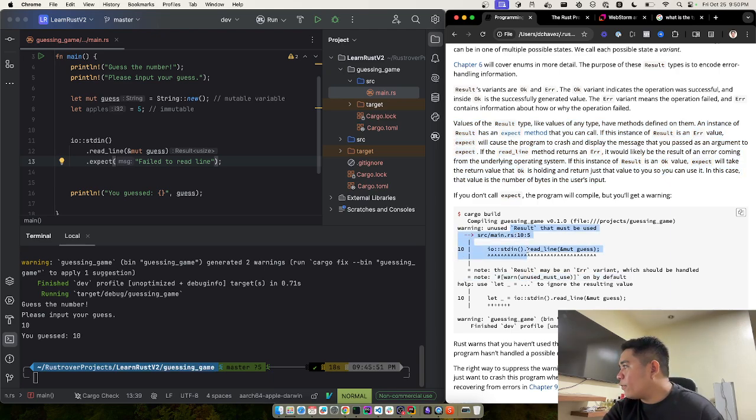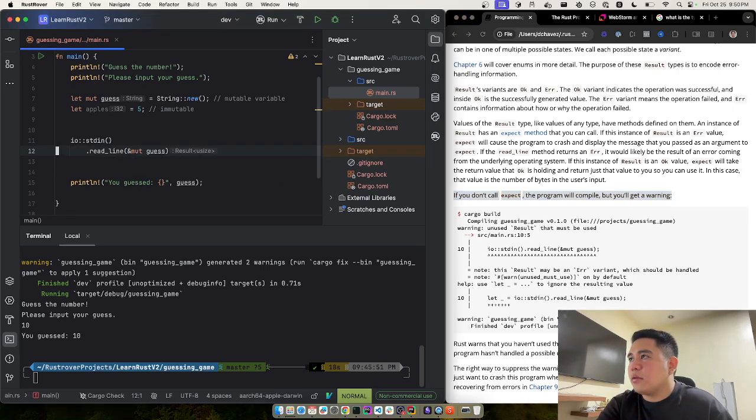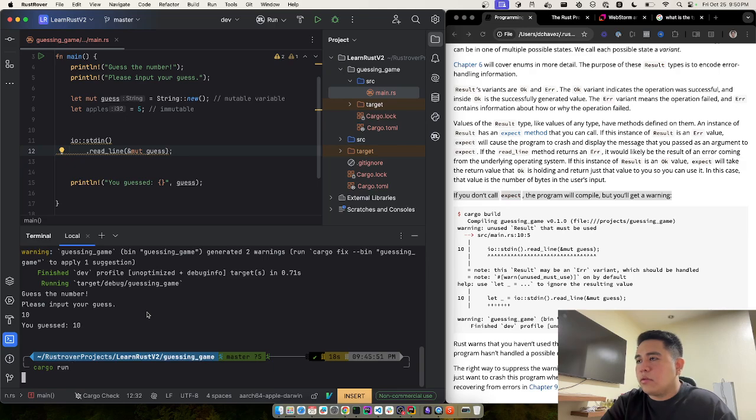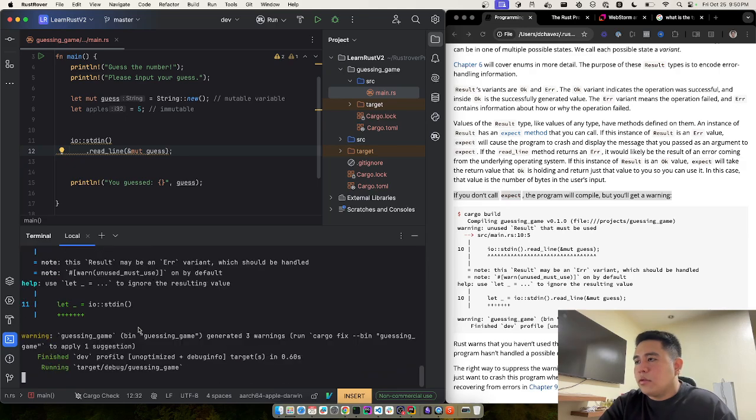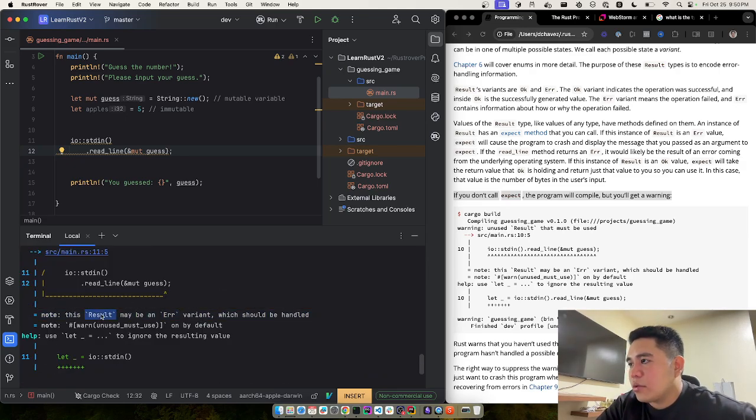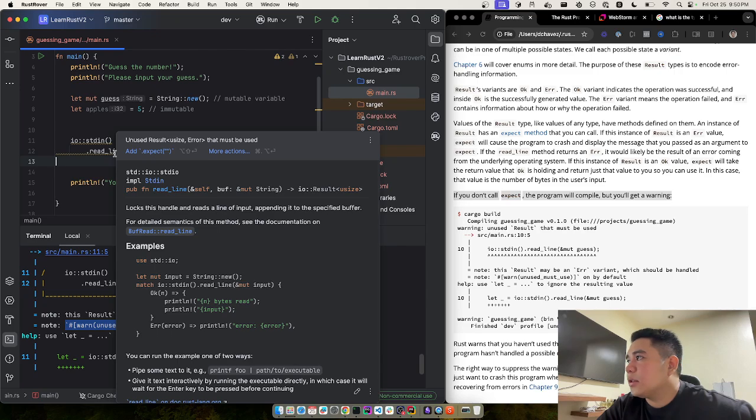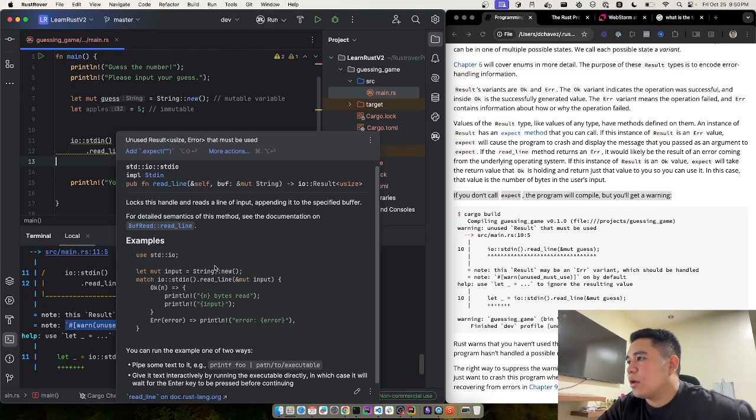So if you don't call expect, the program will compile. Okay, so let's remove the expect word. It says here that this result may be an error variant, which should be handled. So read line will return a Result, which is either Ok or Err.